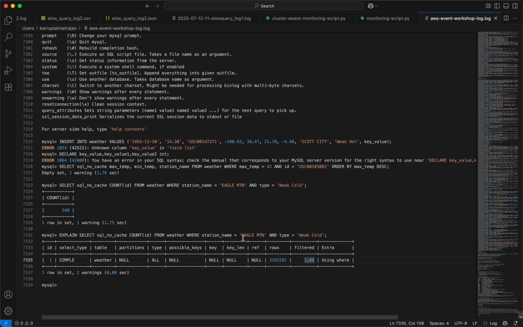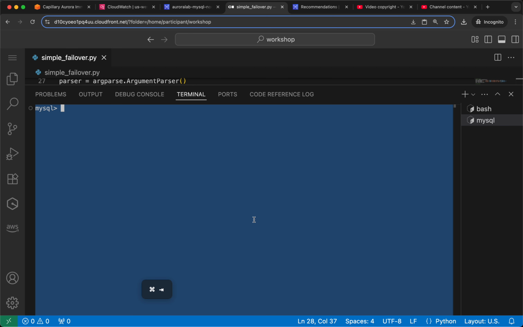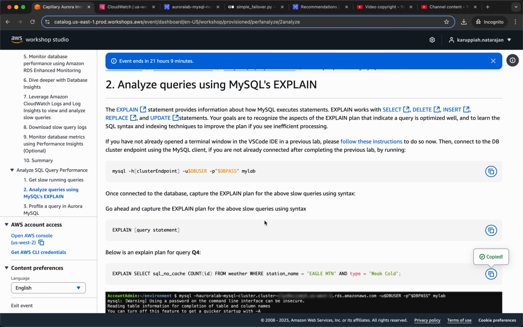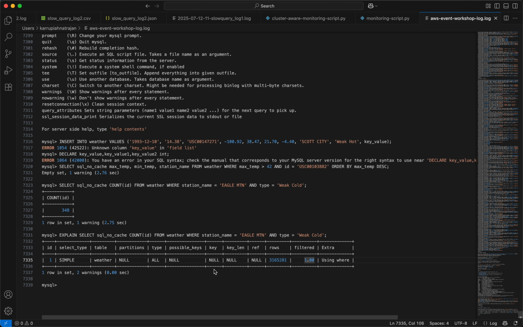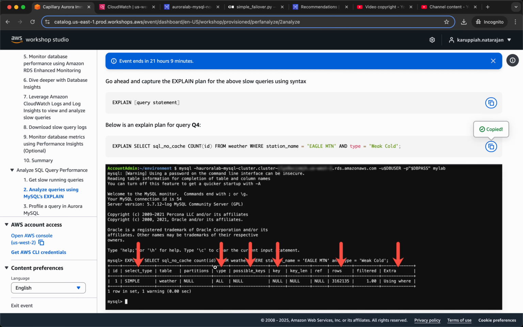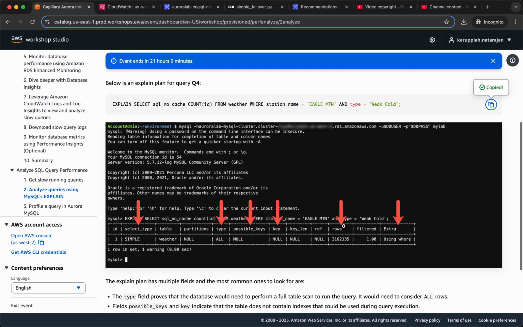Okay, so now you'll notice these, right? Type all, select type is simple, right? And type is all, key is null, possible key is null, rows is 3 million.